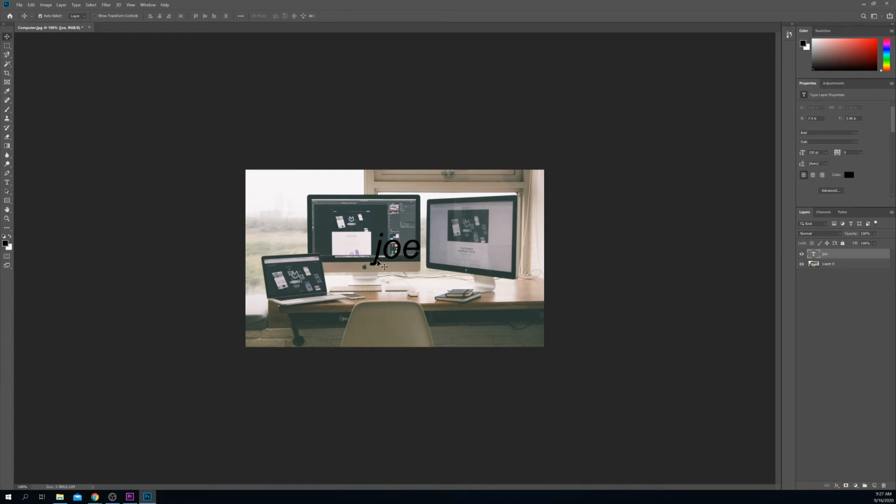Let's say you want to change what it says. You misspelled something, left something out, whatever it is. All you have to do is, in this layers list, just double click on that big T. It will highlight the text, and then you can go in and edit what you need. Again, once you've changed it, click off, and it will apply those changes.